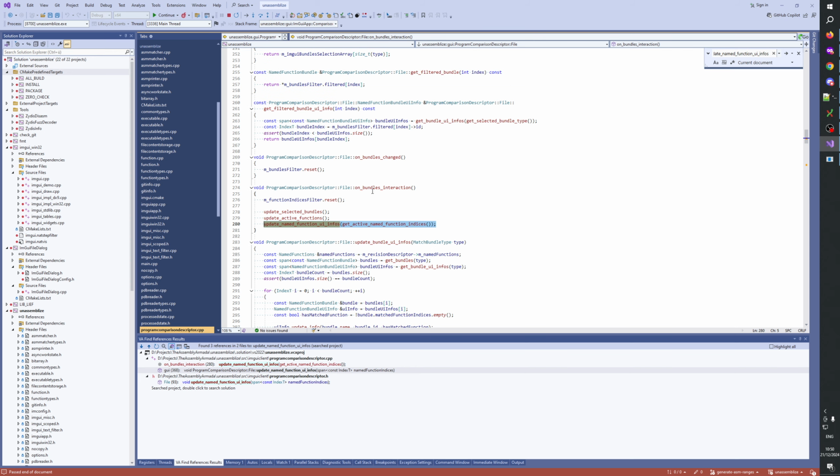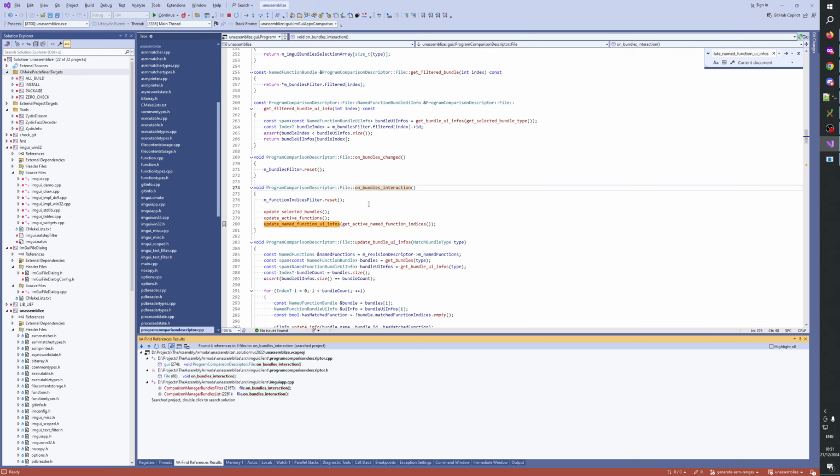Bundles interaction. So this is called bundle filter bundle list.